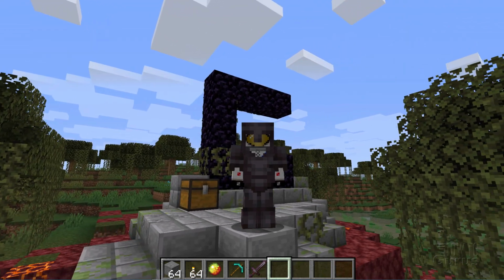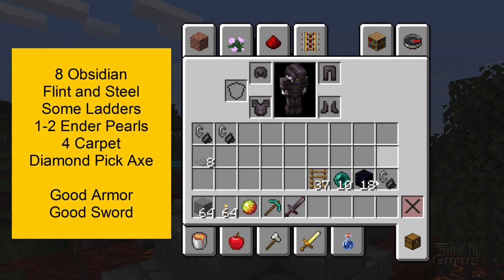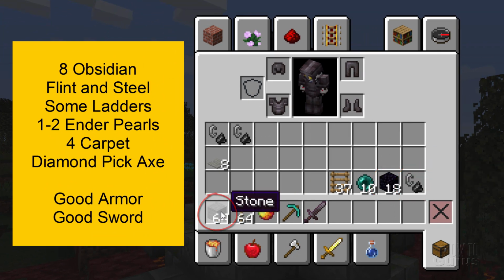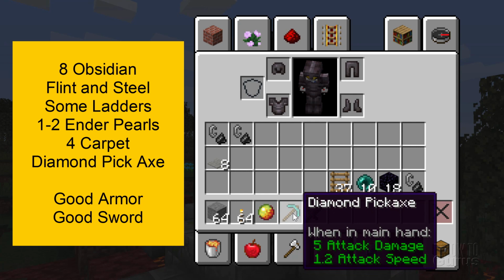Let's first make sure you have enough stuff to do this whole process here. To do this, you'll need to have some obsidian, of course flint and steel. You're going to need to have some kind of building block. The stone is great. You want some torches and a diamond pickaxe, very important because you can use that to break obsidian if we need to.